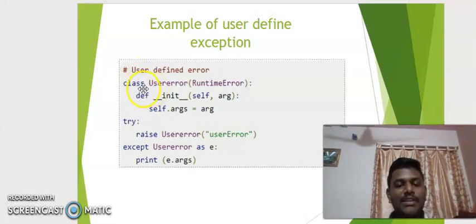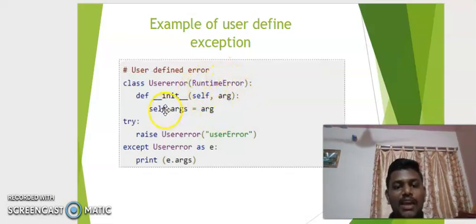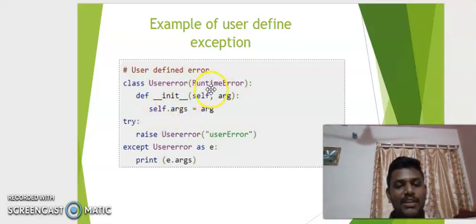The name of the class is UserError, which inherits the class RuntimeError. The UserError has one constructor method we have defined, and from the constructor we have called the constructor of the RuntimeError class. UserError is one user-defined class which is inheriting the base class.